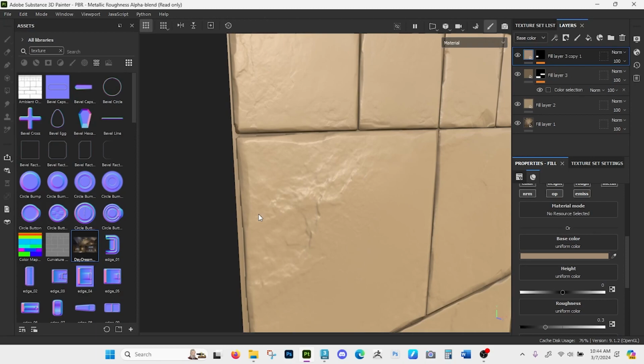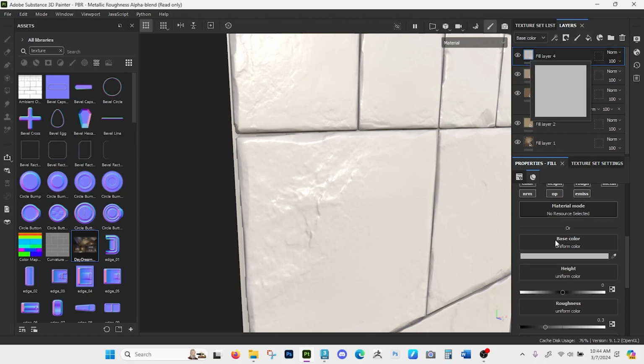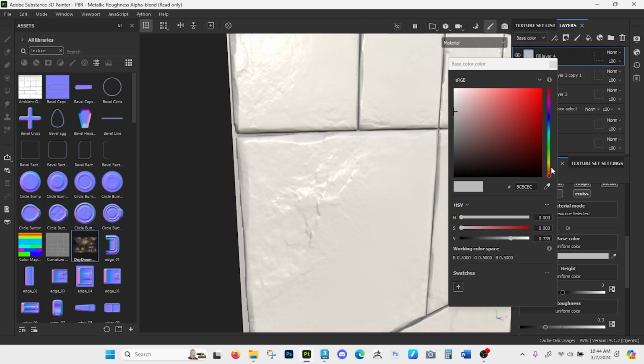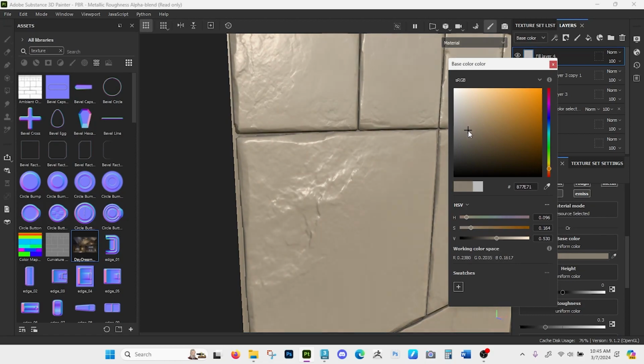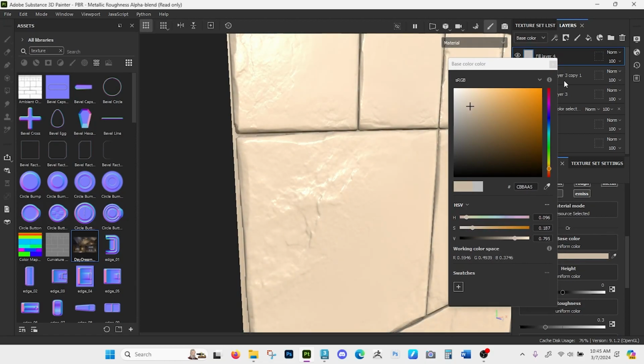The best way to put this is, as something rains on a rock, it's going to deposit bits of dirt on it, so on this surface. Any part that breaks off is most likely going to be lighter because it has less of that dirt built into it. I'm going to make a fill layer, and I'm going to make this one something light so it's really obvious.